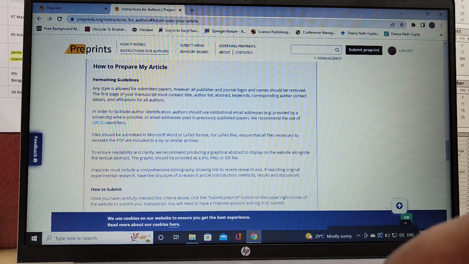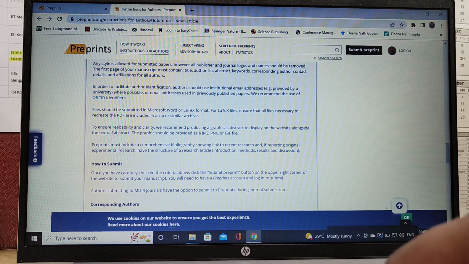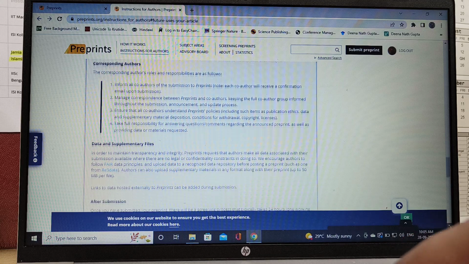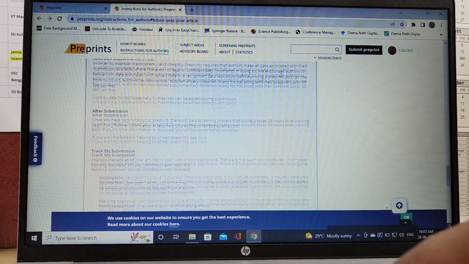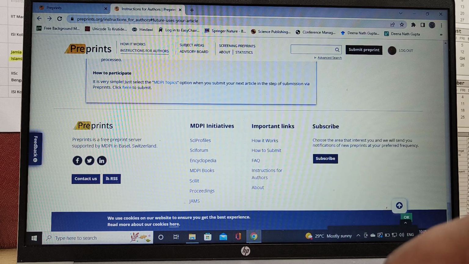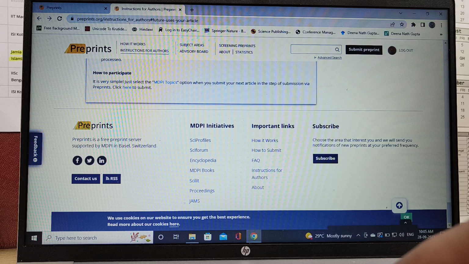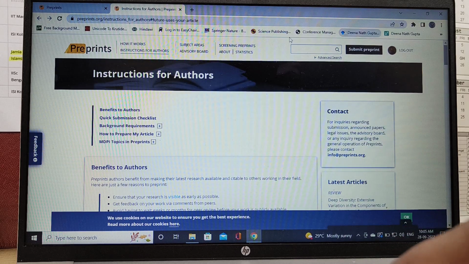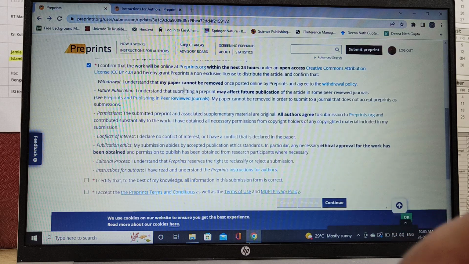For publishers that do not accept preprints, it will show that the work is yours, but the plagiarism will be there. So I advise you to submit to preprints only if you are planning to publish with publishers that accept preprints, otherwise not.